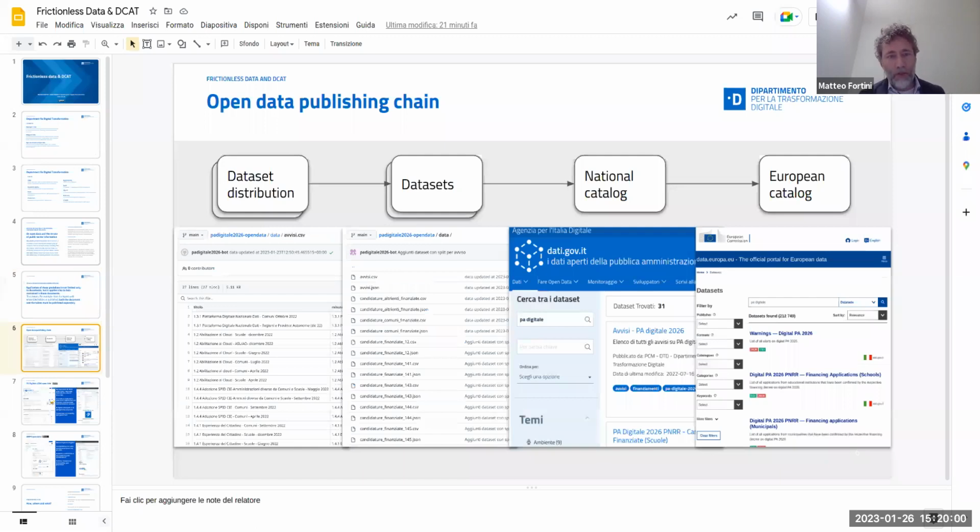Most of you may know the open data publishing chain that we have in Europe, at least. We start from a distribution with a data set, a raw data set. We have a catalog of data sets that is composed of distributions. All these data sets go into a national catalog. Every nation has a national catalog. And all the national catalogs are harvested by the European catalog. You can see here, it's very small, but you can see the same data in the distribution, in the data set list, in the national catalog, and then in the European catalog. All of this is enabled by metadata that describe these data sets and by a harvesting chain that is working between all the different repositories of the catalog.